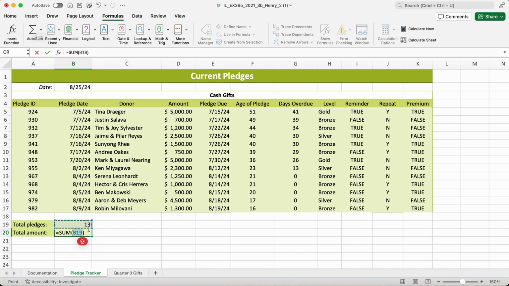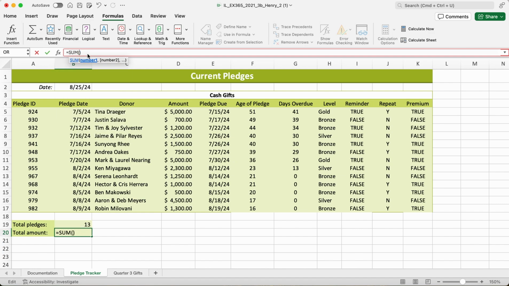So I pressed sum, and now it shows B19 because that's the cell right above it, but I'm not trying to calculate that. I'm trying to do a different one. So it wants us to sum this up right here.